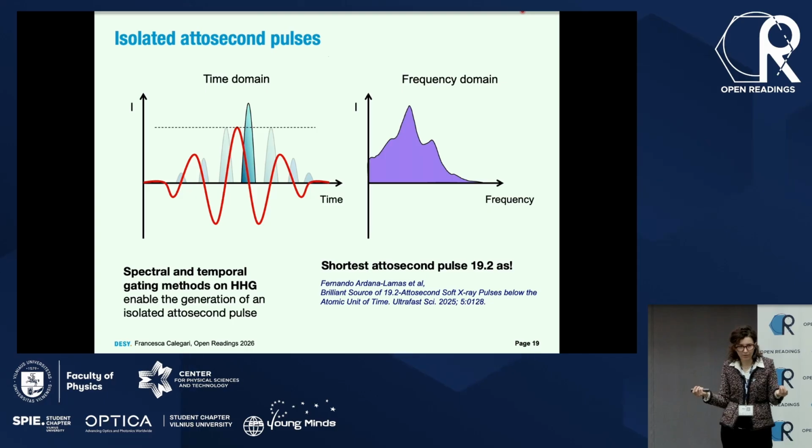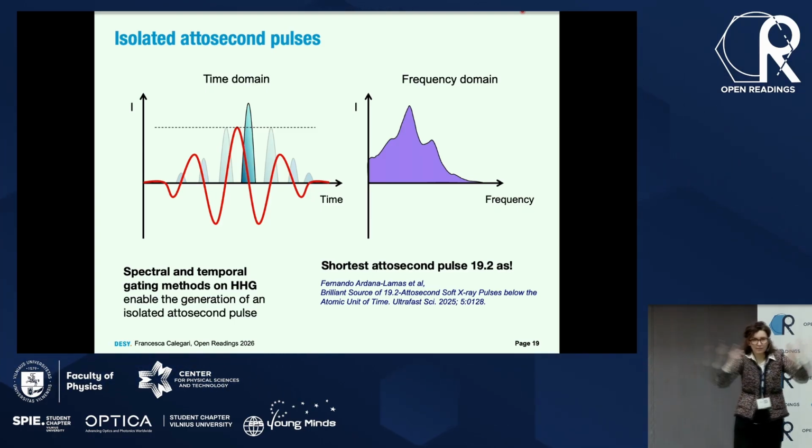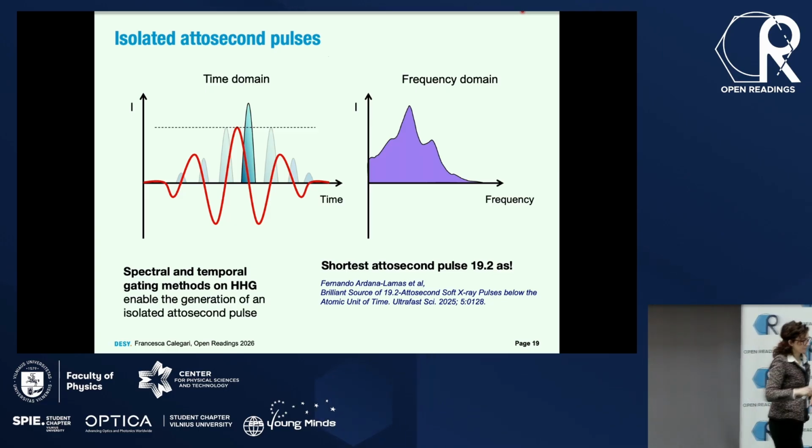When I say broad continuous emission, this emission can cover several tens or several hundreds of electron volts now. So I think there is no other source in the world with such a coherence and broad coverage at this wavelength. It's extremely broad. No laser will laze with this bandwidth coverage. And that's also what enables the shorter light pulses to be generated, because again, the Fourier transform is connecting a broad spectrum to a very narrow pulse, to a delta pulse. So we need really a very broad emission to get this very short pulse in time.